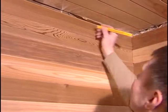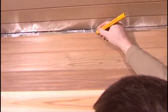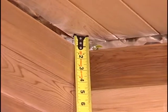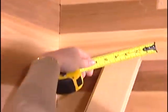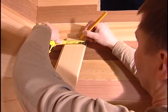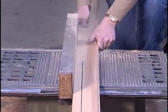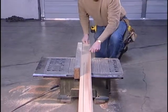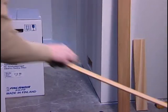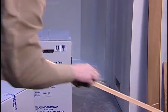The last layer of boards near the ceiling will have to be ripped down to fit. However, before installing, mark the wall studs to facilitate nailing. Measure from the top, not the tongue, at both ends, and use the smallest measurement of your last back wall board to the ceiling. Mark your board. Then, with your saw blade at a 5-degree angle, rip it to the proper size with a table saw. Use a surform or block plane to round off the edge on the back of the board. That will eliminate the sharp edge which could scar your ceiling boards.